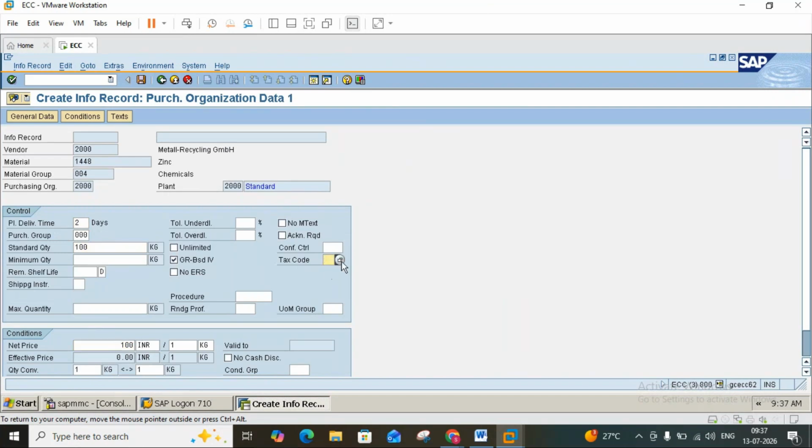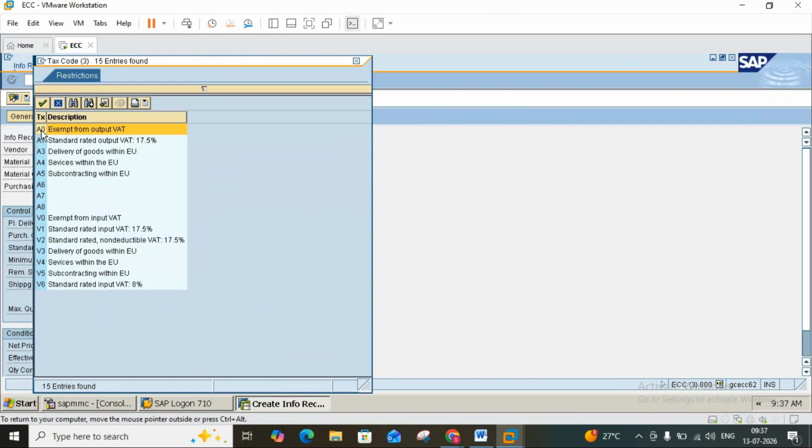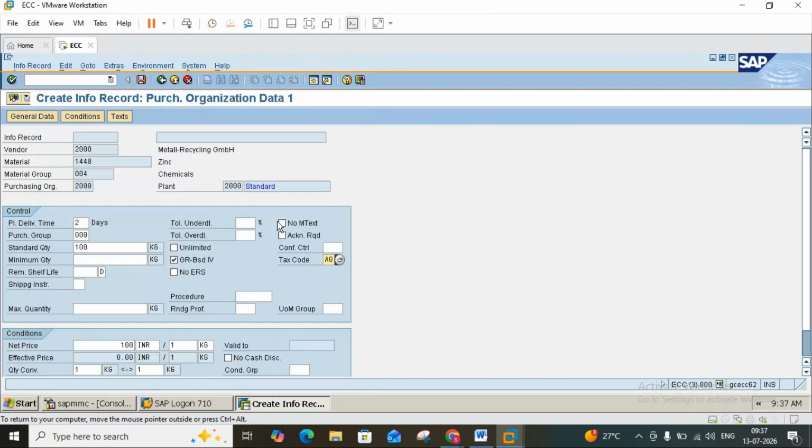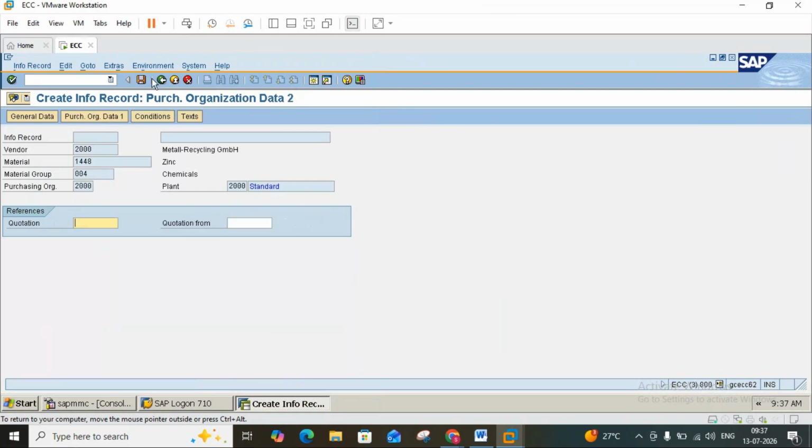Tax code I can't leave blank, I can take anything like exempt. Click enter and save it.